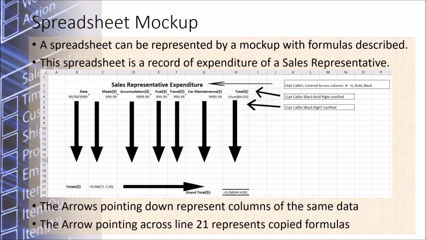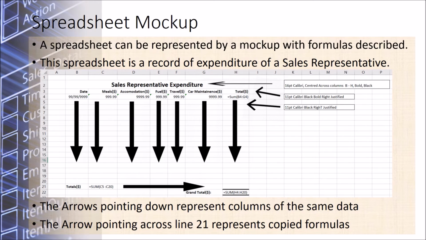If you look at the arrows facing down below those numbers, that indicates that there is a similar bit of data in the column below. And if you go to the H column, you'll see that there is a sum. It's a formula. What's it doing? Well, it's adding up all of those cells from B4 to G4 across that row.